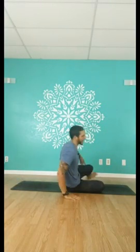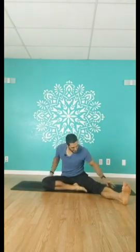We're going to sit onto that left hip. Swing your right leg around. And I'll turn all the way for you guys. So the left foot to the inner thigh. Scoot a little further forward so you're on top of your sit bones. The right toes point straight up to the ceiling.